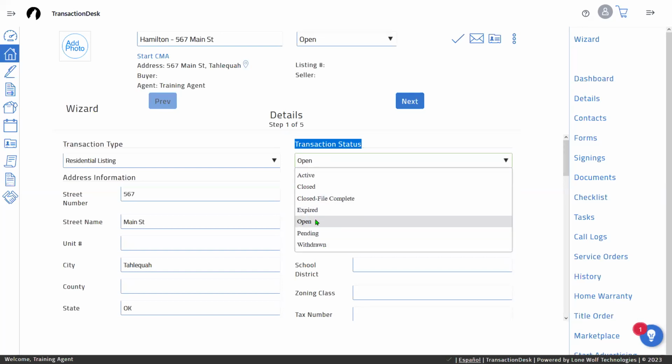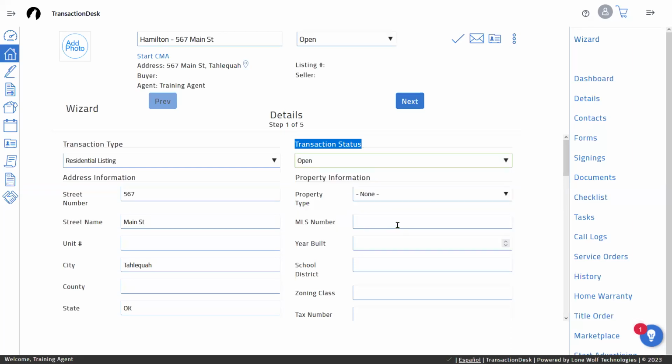but there are going to be 2 extras. One is the open that we're on right now. This is effectively the limbo state that a transaction will remain in until the property has been listed and has gone active. We also have another end of the spectrum. So rather than it being the very beginning of a transaction, we have the very end of a transaction. After the property is closed, we've got all the filed paperwork, everything is done, signed, complete, no longer needing to keep track of it, we can move this over into a closed file complete, which effectively is just saying that this is now archival. It's not something that we need to interact with. We're good to go. But I'm going to leave mine on open.